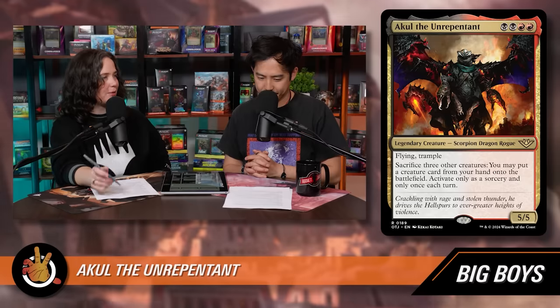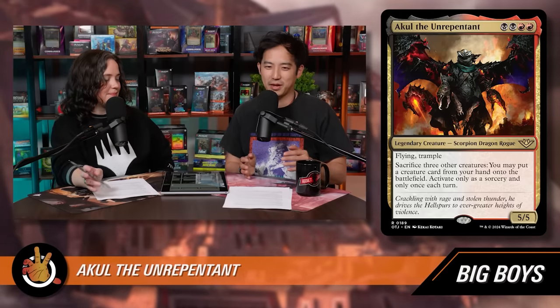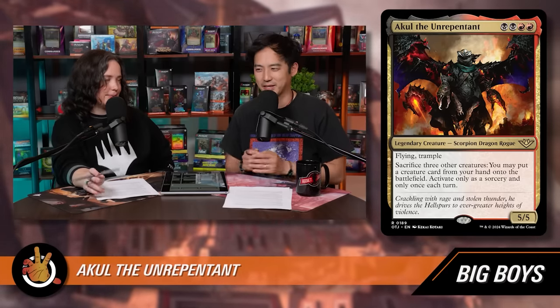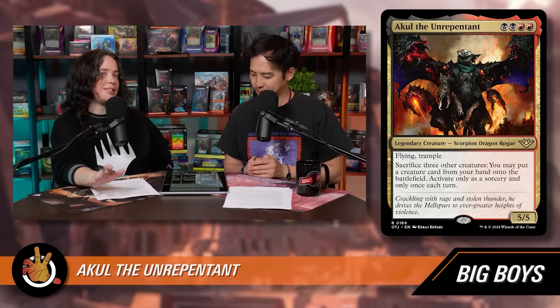Because they can't attack right away, they don't have haste, you don't get those attack abilities either. So you're in red, so you have ways of giving them haste. But I think once you're like, okay, I need to put out this to do this, you're getting past what the deck wants to do. So I focused on big things that had ETB abilities.